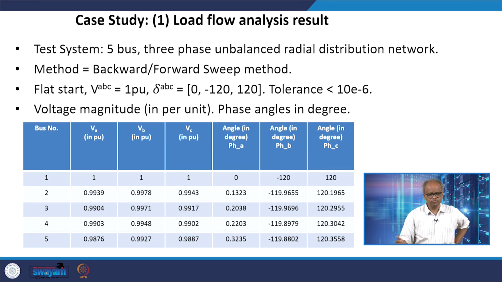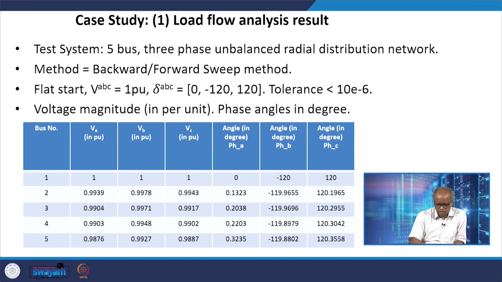Now this backward forward sweep method we have not discussed, because we have talked about only the transmission network in this course, but this particular method is a very standard method in the case of distribution system analysis. So that particular method is not important. What we are trying to say is that by applying this method we have solved this load flow analysis, and after load flow these are the results.